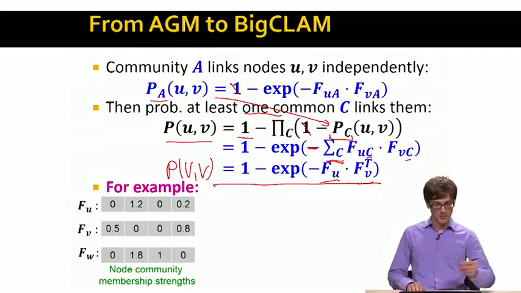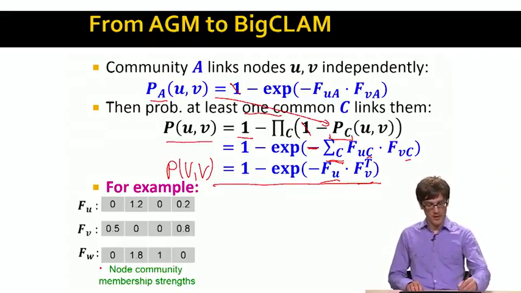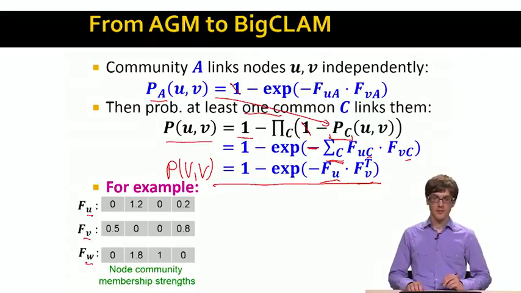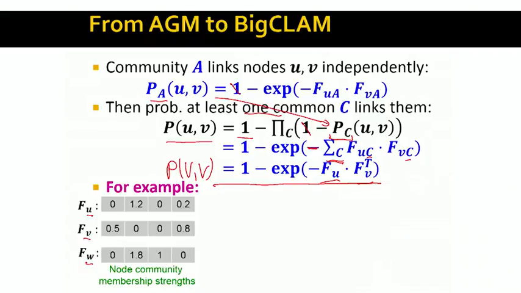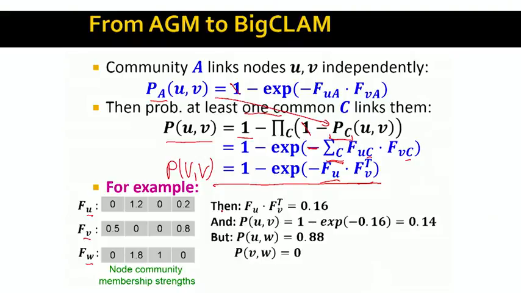To give you an example, here I can think of my matrix F, where I have the factor vectors, the community membership strength vectors, for the 3 nodes. So now I can start asking, what is the probability of a given pair of nodes being connected? For example, I can compute, given the formula above, the probability of nodes U and V being connected. That is very simple. It is 1 minus e raised to the power of minus 0.16. If I do that, the value is 0.14. So this is for nodes U and V being connected here. What we see is that the only reason they can be connected is because they share membership in the 4th community.